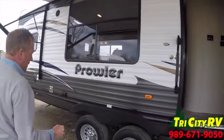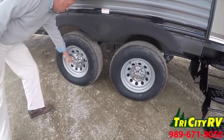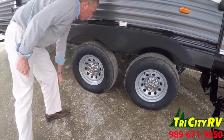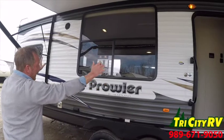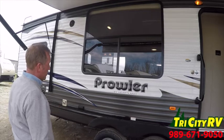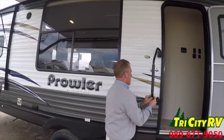Radial tires with Dexter axles — never adjust brakes, they're self-adjusting — and easy lube hubs. I pop this chrome cap off and I can grease my own wheel bearings. Also panorama windows. Once we get inside you'll be able to see the full scope of the panorama windows on this unit. Lots of bright lights inside and a folding assist grab handle.